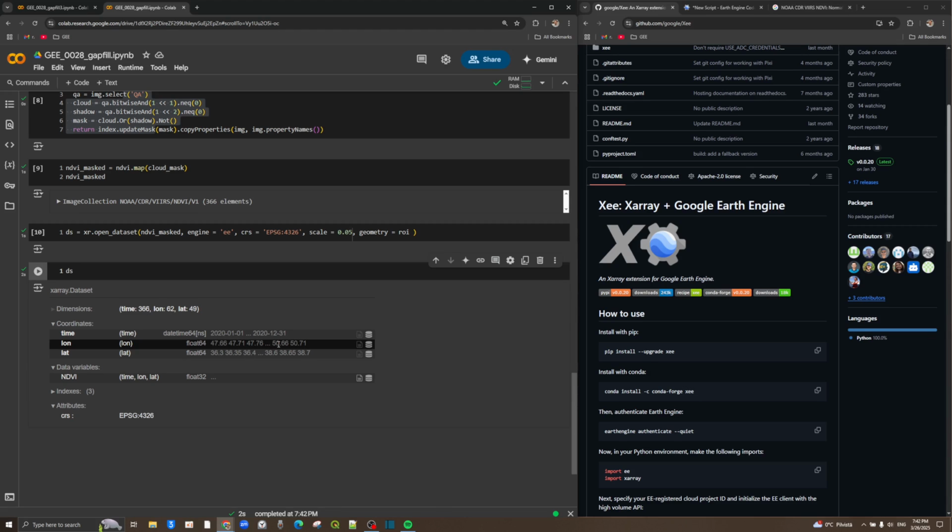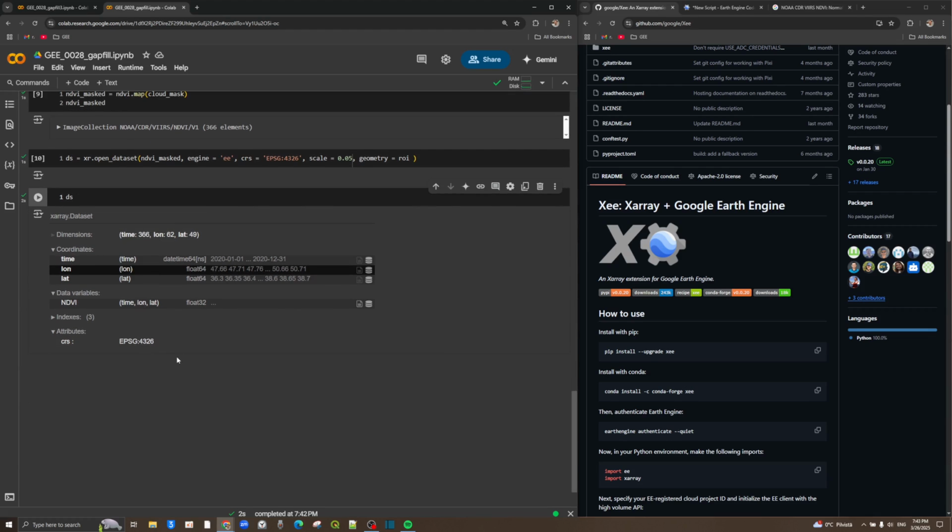So here we have a multi-dimensional array structure. What does it mean? Time, longitude, and latitude are each considered a dimension, and we also have a variable, NDVI. From now on, we should do analysis in different dimensions, and we need to consider each dimension for the analysis. In the multidimensional array structure, it is now very easy, for example, to query the satellite data, plot it for a year, and compare different days together. So let's do it in the next step.